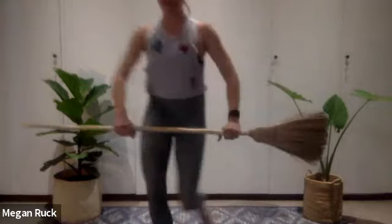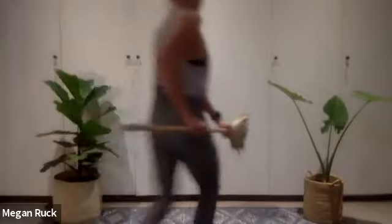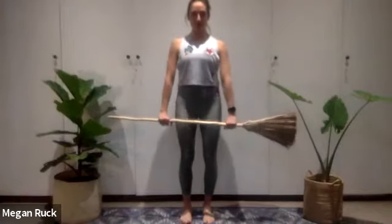You're going to hold your stick or broom in your hands. Again, standing up nice and tall, growing tall from the crown of the head. We're going to start with small little circles of our arms. So just small ones, keeping your elbows in by your side. We're going to circle out, front, and down for 2. Now checking here that you don't want your shoulders to move at all, and you don't want your shoulders to go up into your neck.